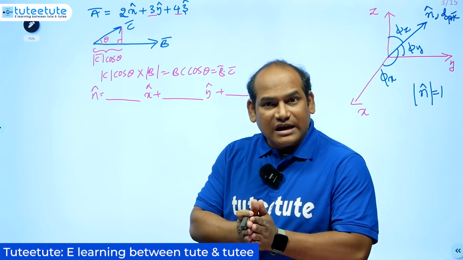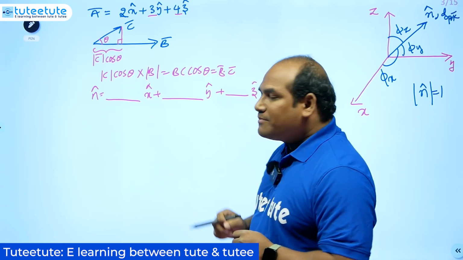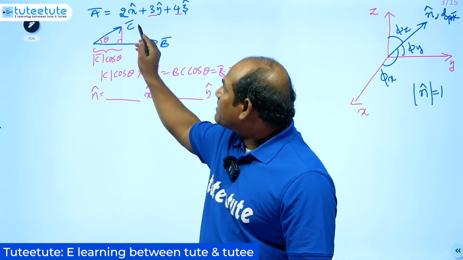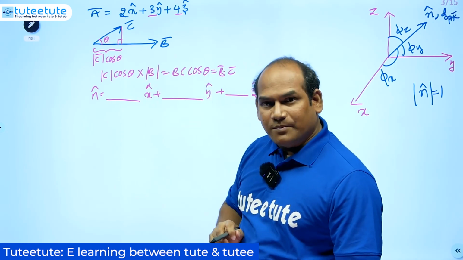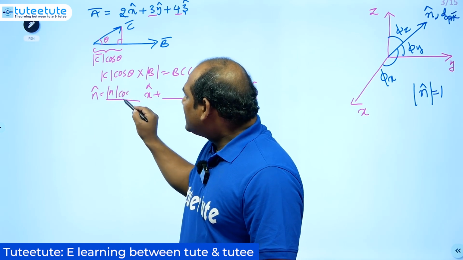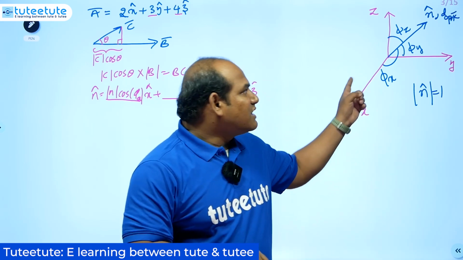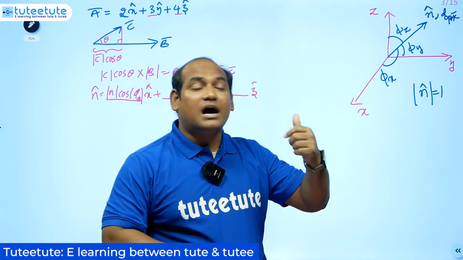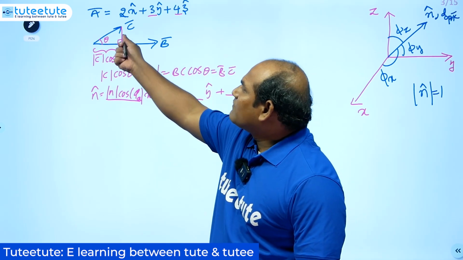This is a unit vector related to the direction of propagation of the electromagnetic wave. So here we need the mathematical representation. So how to get that? The projection of c bar on b bar, how did we get it? Magnitude of c cos theta, the cos of the angle between c bar and b bar. Similarly, magnitude of n cap times cos of the angle between n cap and x cap, that is phi x. Already I have taken here phi x, phi y, phi z. Phi x, phi y, phi z are the angles made by n cap with respect to the x, y, z axes respectively. So to get the projection, what do we need to do?